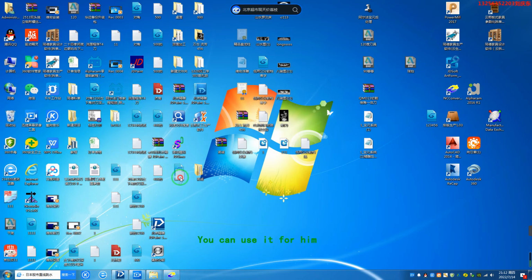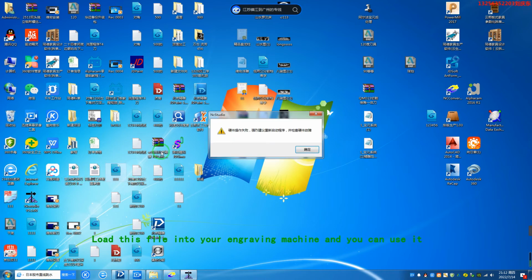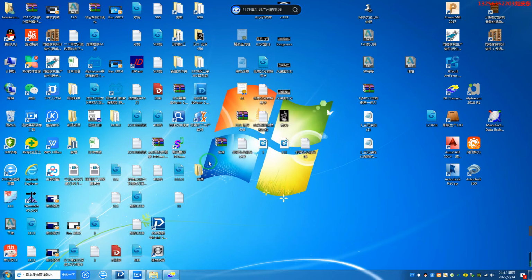Load this file into your engraving machine and you can use it.